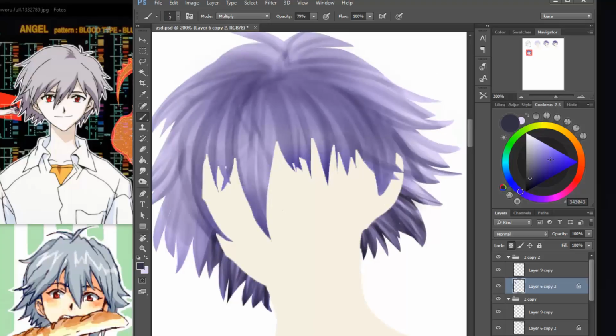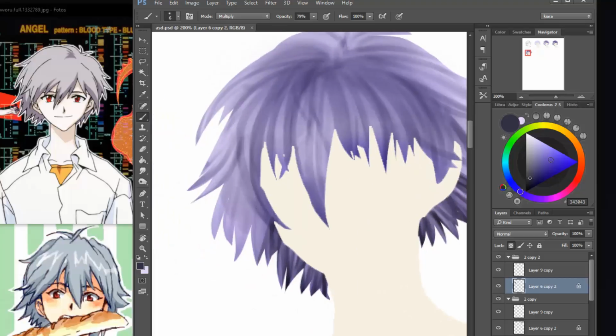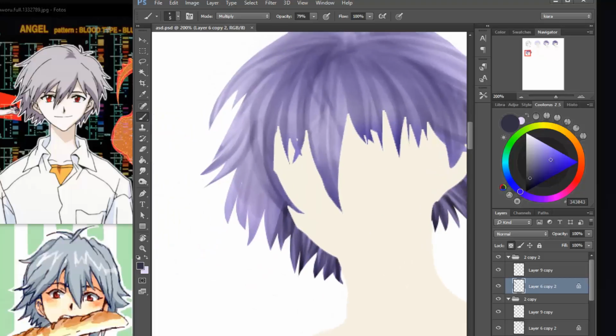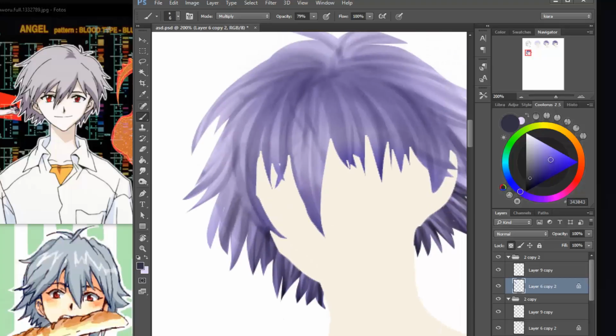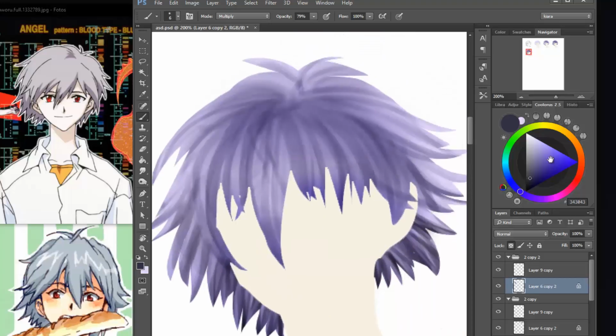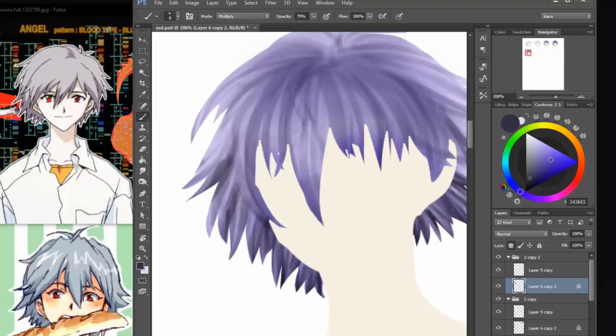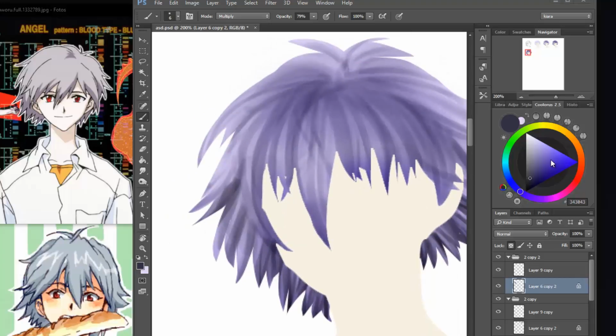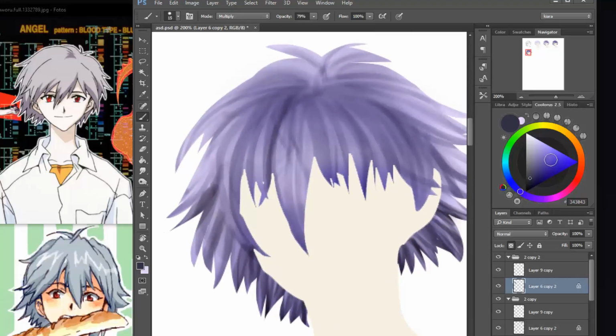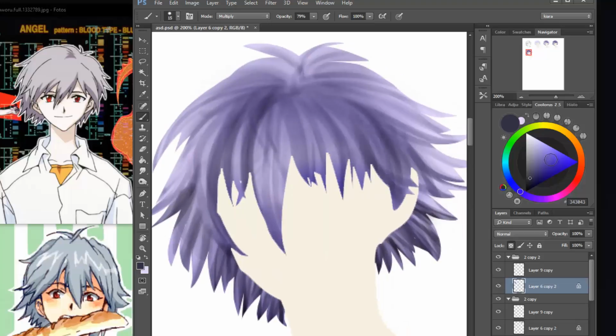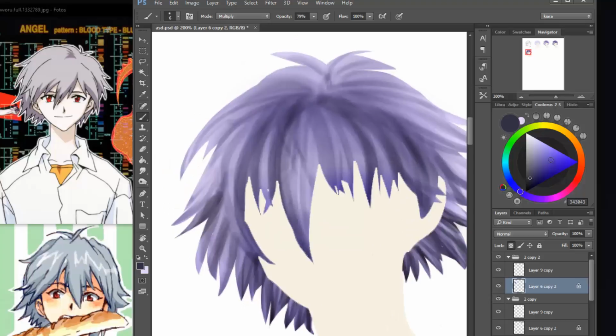Then you're going to select the shadow that you used earlier, and you're going to use it again in the darkest areas. You have to always think where the sun is going to be to make good shadows and make good lights.